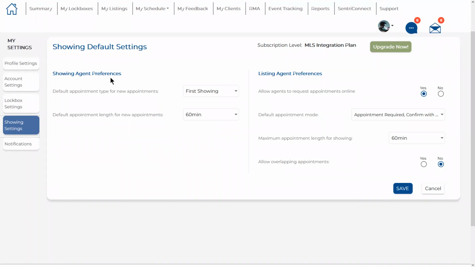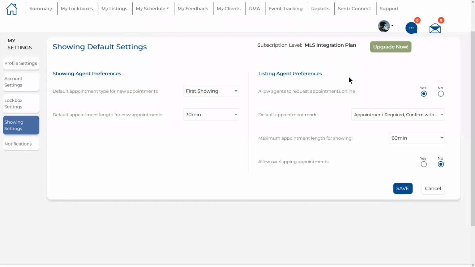So the showing agent preferences, obviously very simple. We've got default appointment types. The default for this, even as a system default, is first showing, pretty typical. Default appointment length. This is one that I might recommend changing. If you guys are used to normally doing 30-minute appointments, cool. Set that as your default. And if you need to explore the space more, you can always adjust that once you get to the showing scheduling portion. And they may even have restrictions, which is actually addressed over on the listing agent side.